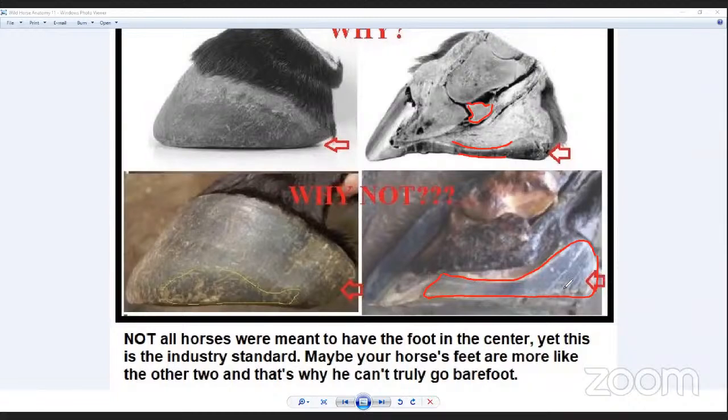But then let's say you restore this so that your foot is unbound, because they look at it as parts, but we know there's a foot in there, right? So you restore the foot, and a lot of times you get rid of what seem to be navicular problems. Why is that? Because all the anatomy is brought back to where it's supposed to be.